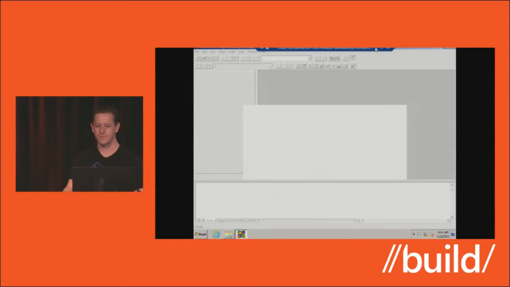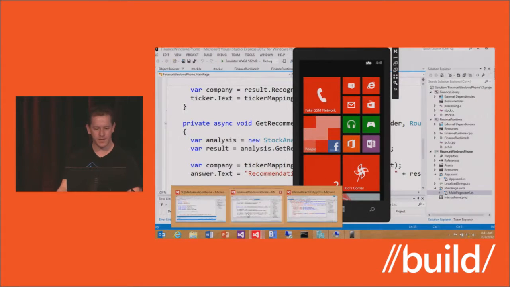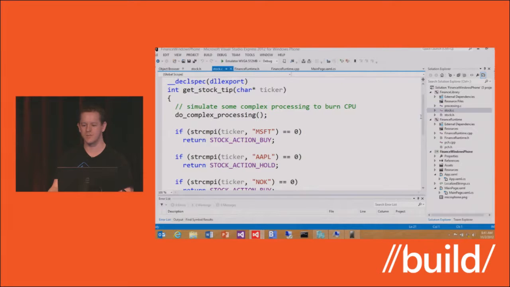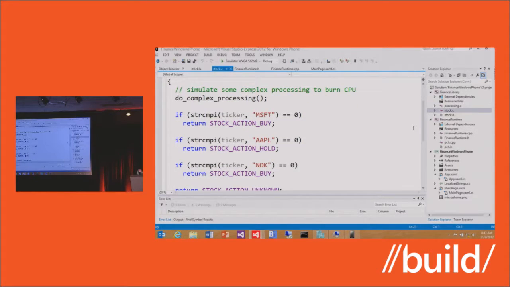It's not responding. OK, anyway, what you would have seen is a console app. I type in a stock. It gives me back a recommendation. And then what I want to show you here in modern Visual C++ is the same code. You may have seen this on the screen before the screen died. This is very, very simple C code.